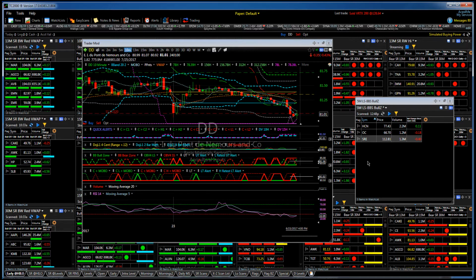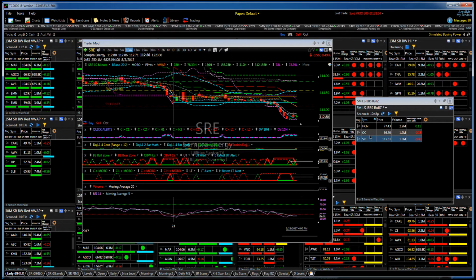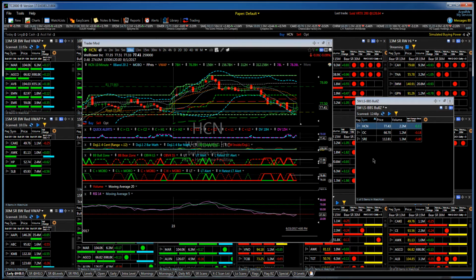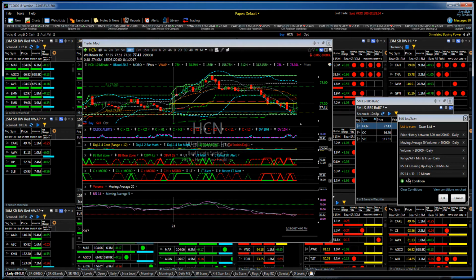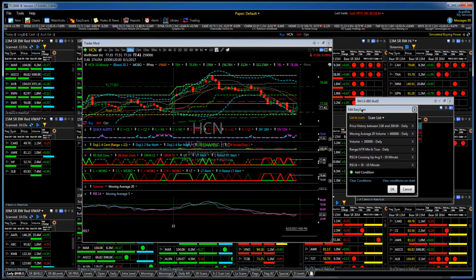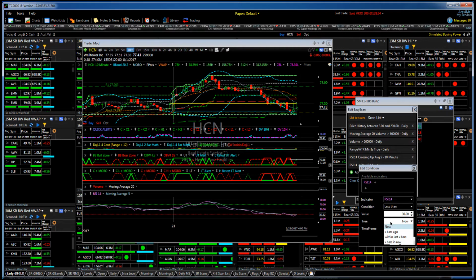Now what if you said, well, it might have crossed up and it went through 30? Okay, and that's valid. So it did cross up below 30, but now it's above 30, so it's not on my scan. So I'm going to go in here and say RSI 14 less than 30. And I'm going to change this to X bars ago. So I can change it to the last 2 bars. Hit OK. Now we got more results.